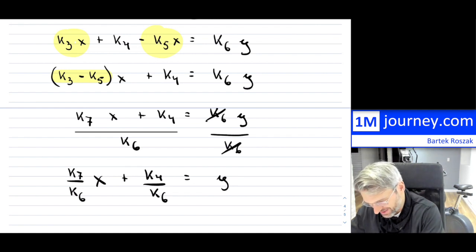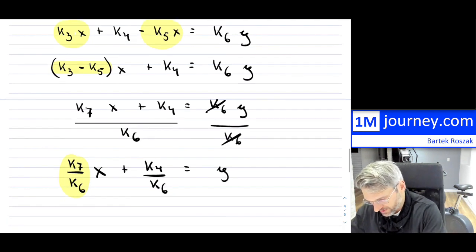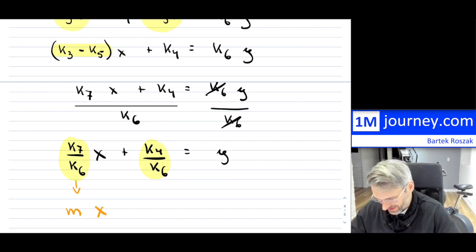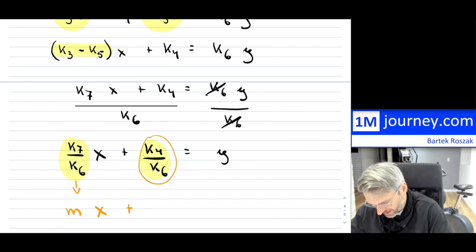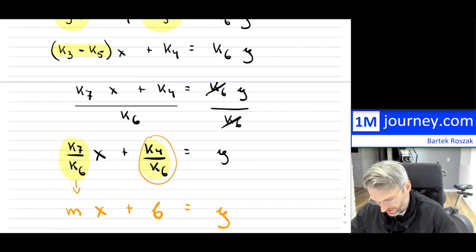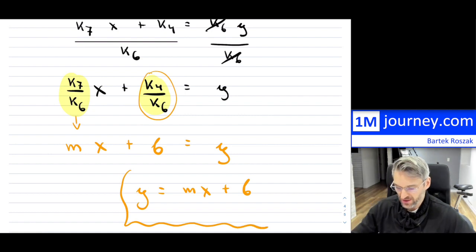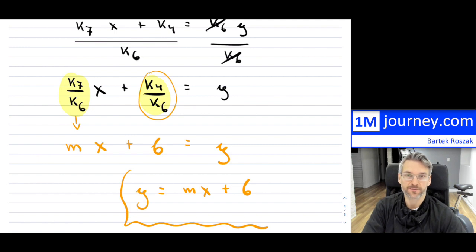So that's very interesting. Notice this is a constant, and so is this. And I just have an x there. So what does this look like? Well, I can say this is some constant, I'm going to call this m. Then I have an x plus, and I'm going to call this b, equals y. So what relationship is this? This is a linear relationship, right? So it actually falls off and nicely looks like this. So the relationship between v and r is linear. So that is pretty cool.